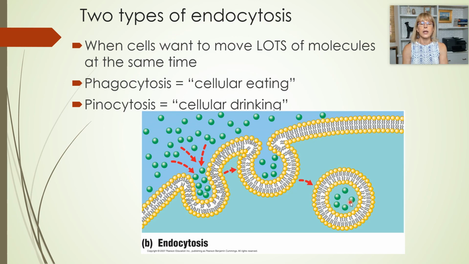There are 2 types of endocytosis. When the cell wraps itself around a particle of something, like some food, that is called phagocytosis. It's kind of like when the cell eats. Human cells don't do that very much, but I will be showing you what happens when a white blood cell eats a bacteria. That would be a good example of phagocytosis, which is a type of endocytosis. Now, there are more cells in the human body that drink, and endocytosis, when the cell membrane is wrapped around a droplet of fluid, is called pinocytosis.